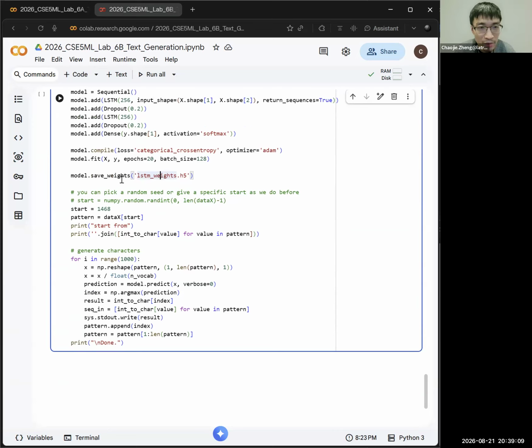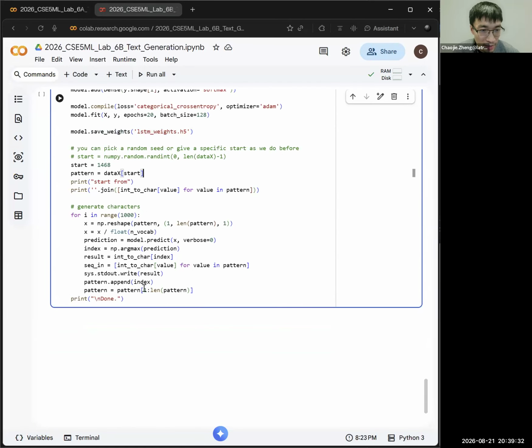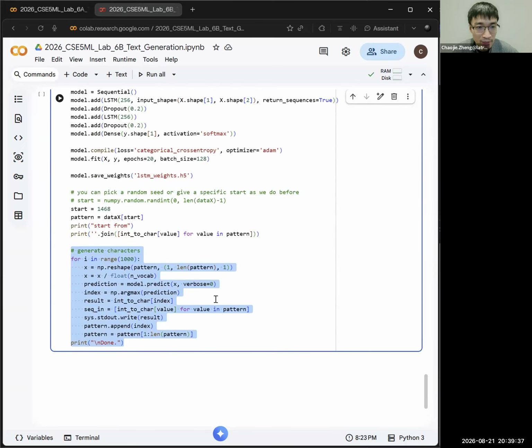In practice, you can also try to save some intermediate weight values in this way, so that later on when you resume the optimization, you can start from this weight set instead of retraining all the parameter weights from the very beginning. And the rest will be the same. It is used to generate the characters one by one, doing the auto regression.